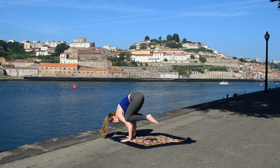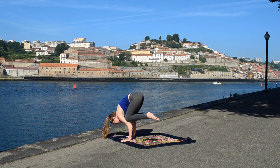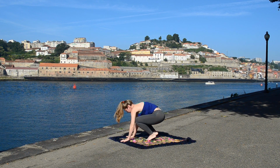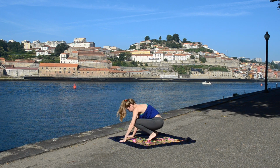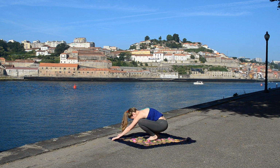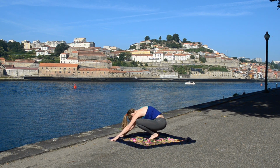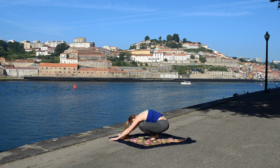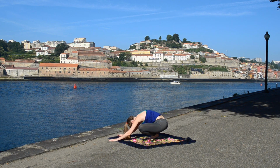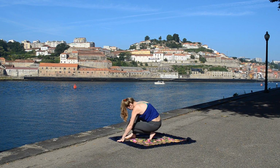Use the core to engage, lift the heels higher towards the butt. The gaze is forward past the fingertips. And on the next exhale, float the feet back down to the ground. From here, just take the knees outside of the arms, walk the fingertips forward as far as possible so the feet are in towards one another, and just let the chest melt towards the ground. And then start to lift the torso out of the pose, and then step forward into your forward fold.